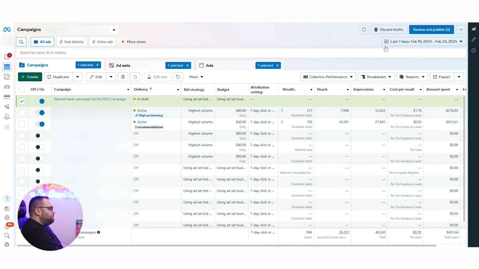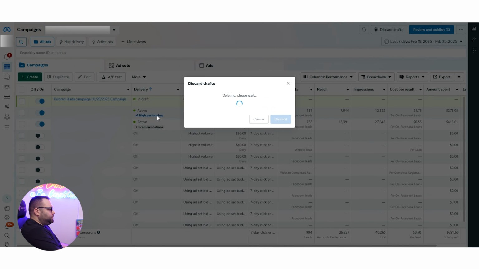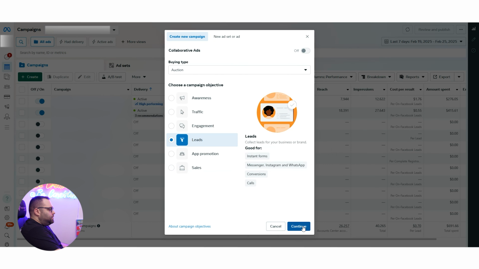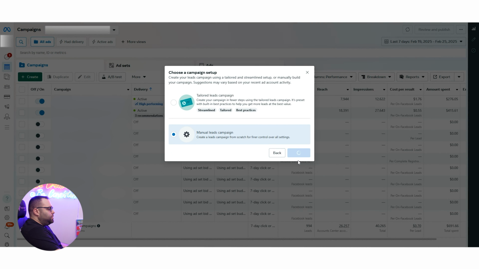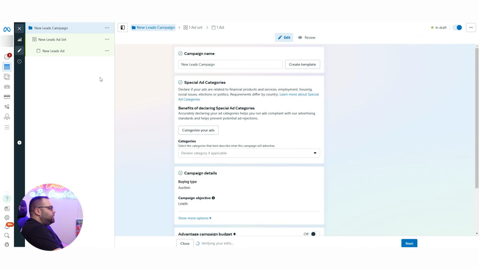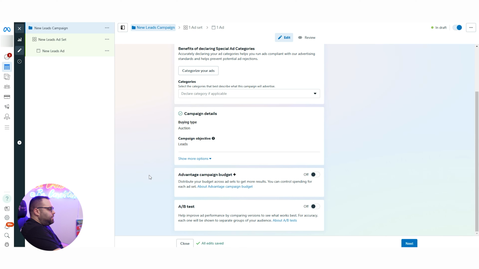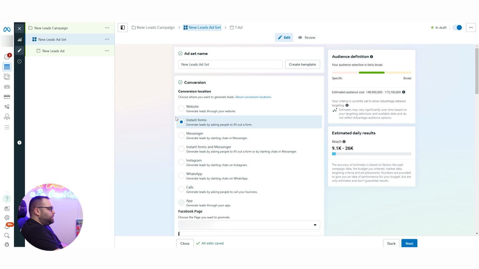Let's see also another campaign over here. Let's go to leads over here, press continue, and this one we will do manual. Okay, so in the manual, you can come here again. It's going to be the normal type of campaign. You can choose to do a crazy method, whatever, it depends on what you are going to do. Let's keep it on this.